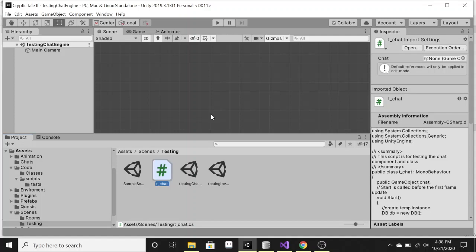One thing that I learned from Cryptic Tale 1 when I was developing that is the way I created the chat engine, you had to go in and hard code that chat and decisions and everything like that, and it just got to be way too much. And I know that the asset store probably has things to take care of that, but I knew I could write my own, so I wrote my own, and that's how it's going to be.